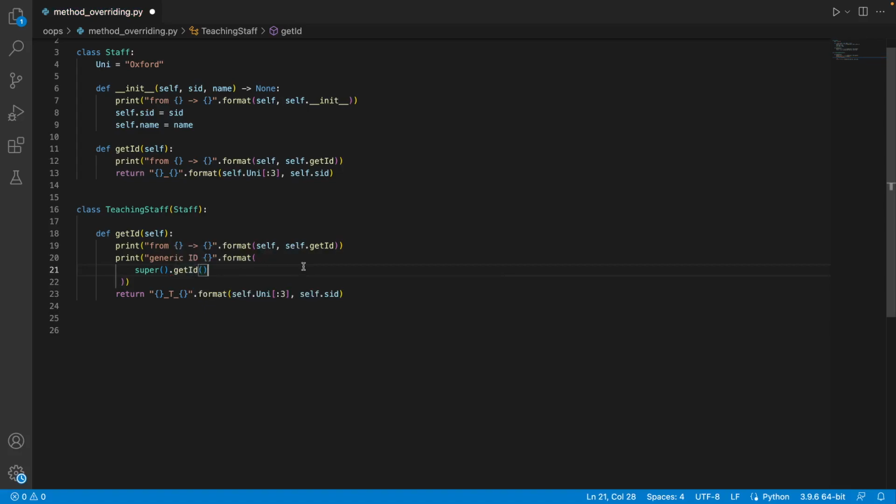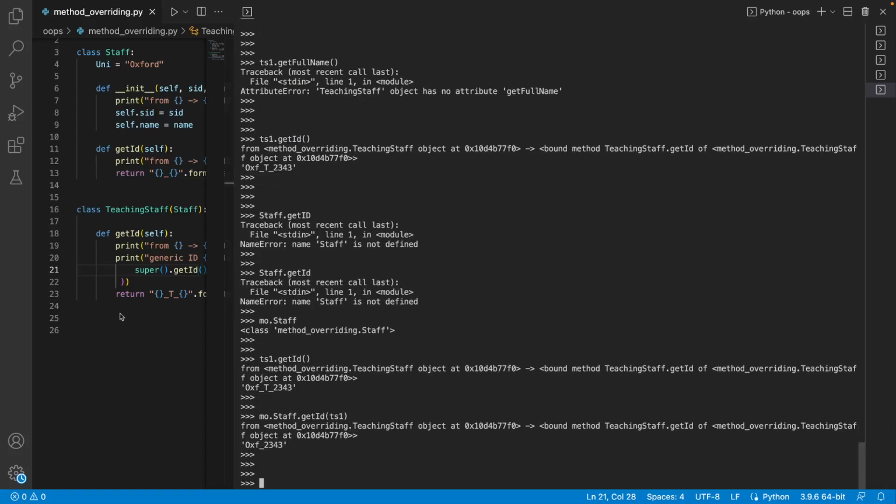If I run this, there are multiple ways. What I did previously was pass the class, and then we would have to give self. Let's check how it works.